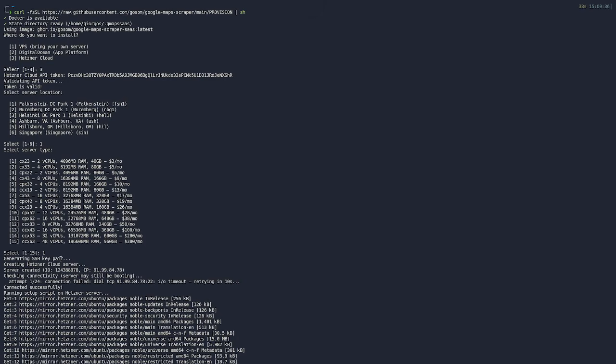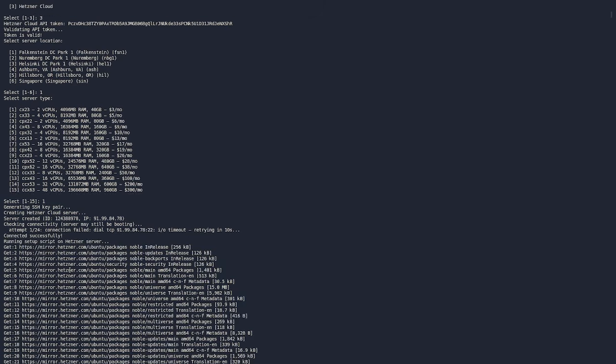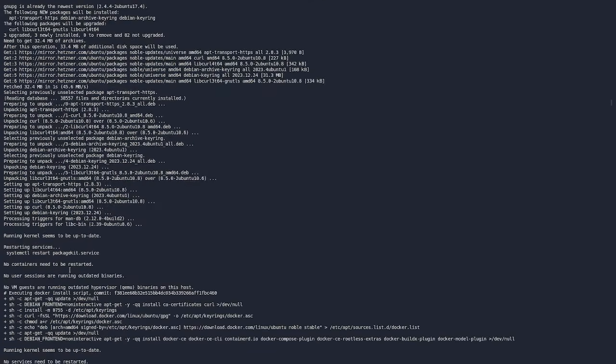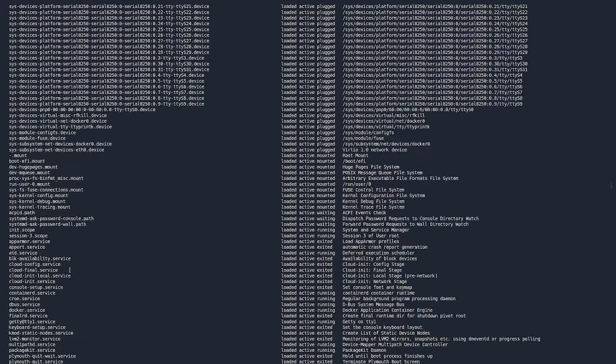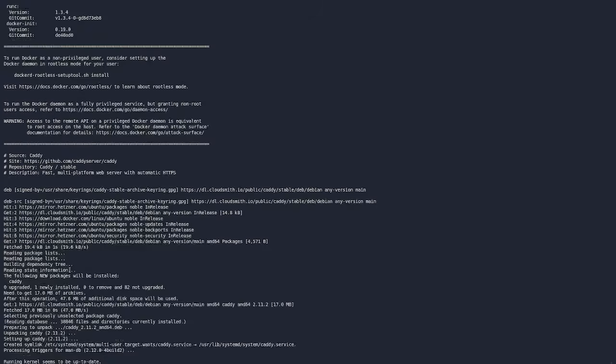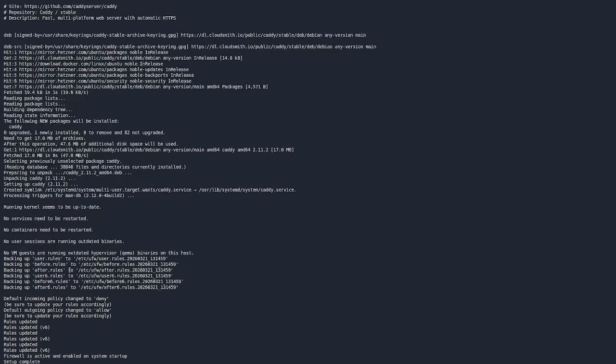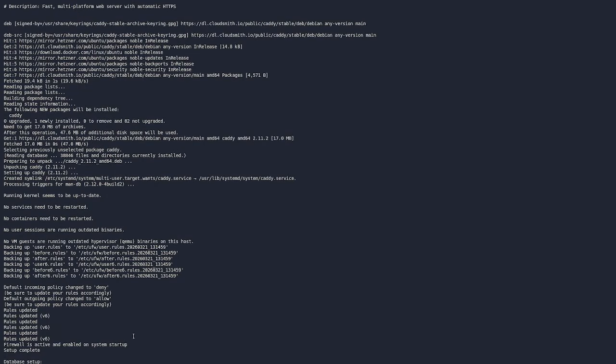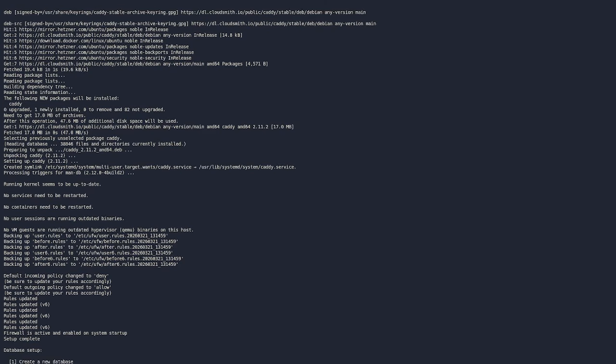Okay, it finished, so it did what it had to do, generating SSH keys, installing all the required packages and configuring them. You can inspect the logs if you like, or you can SSH in. Now we have two options: either use an existing database, in case you already have a Postgres database you can use, or create a new database on the Hetzner machine. I don't have a database, so let's go with option one.